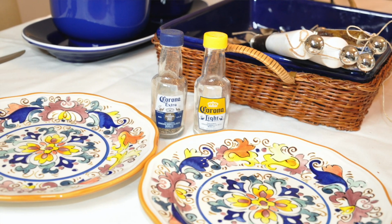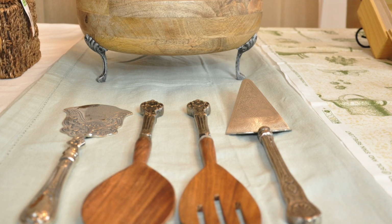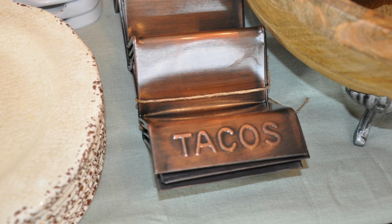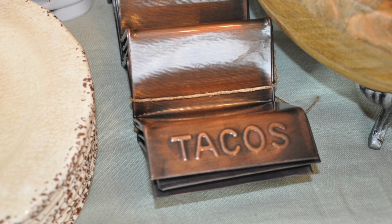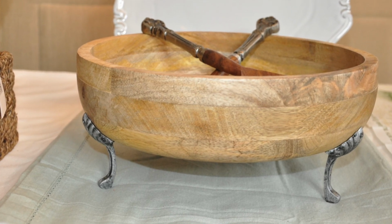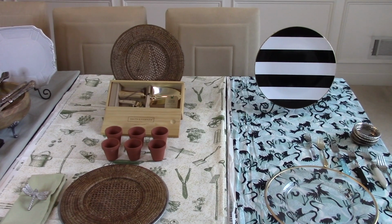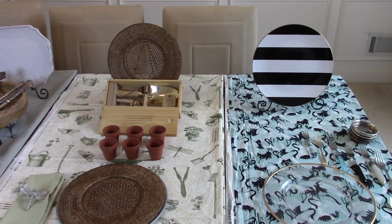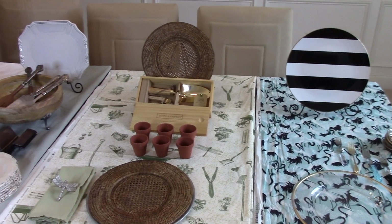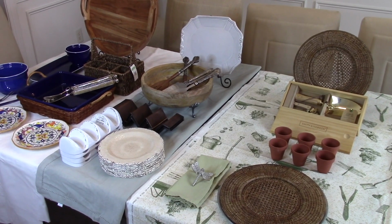Now, I've collected a few of these pieces since last fall. You know, I do off-season shopping so that I can pick up items at a discount. Some of these items came from stores, some came from consignment shops, and some of them came from the Goodwill.